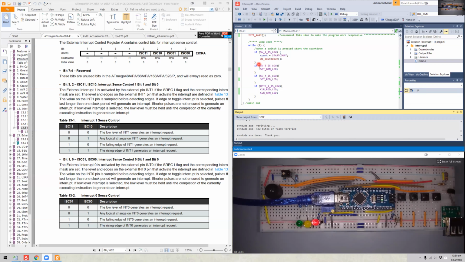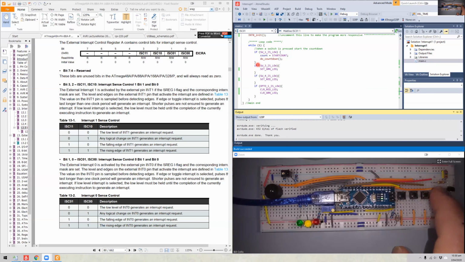You can see in the code here, once we're in this do countdown function, it never comes back to check these switches again. Let's just have a look at that again. At the moment, I've got my red LED on, turn on my green one, and turn them both off. So I'm going to turn on my green one, start the countdown, and just show you that again: this red button, the button that turns on the red LED, does nothing. My green LED is going, this does not do anything. It's being blocked. Nothing can happen until the countdown is finished, and now I can reset my LEDs, turn them back on again. This is totally unsatisfactory in terms of a reactive and responsive system that we need.